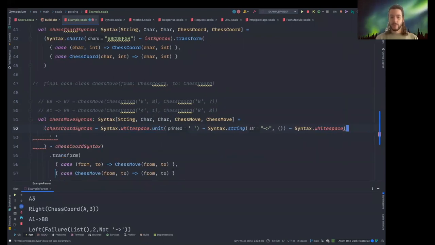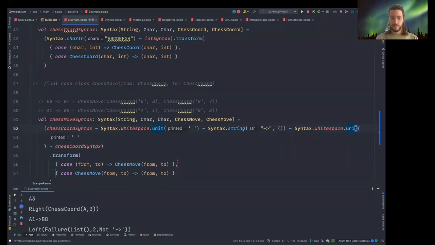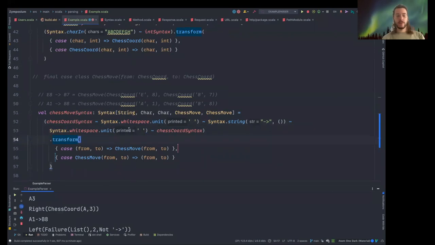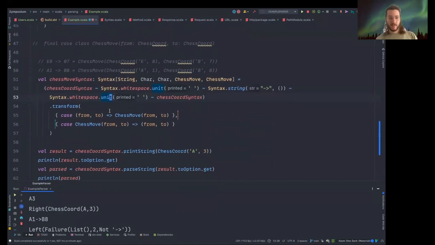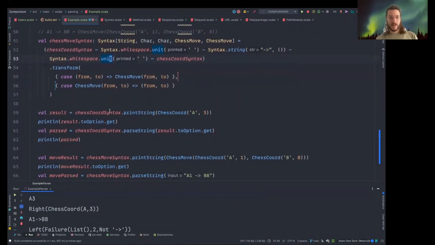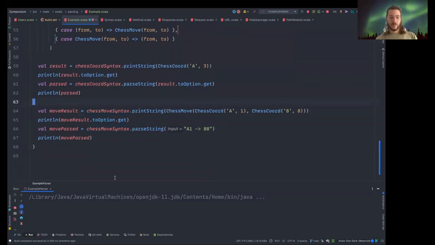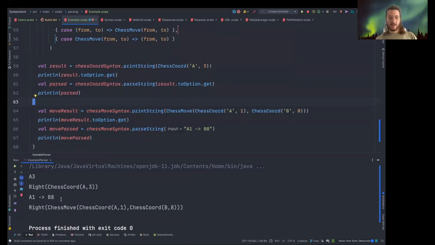Okay, now I can decide how I want to print it. I guess I screwed something up here. Oh, dot units. There we go. Okay, and we'll put this onto a second line. Okay. So there are some slight complexities based on the fact that it has to both parse and print, but that sounds pretty good to me. Okay. All right, and now I will run this again, and now it does indeed parse it successfully.